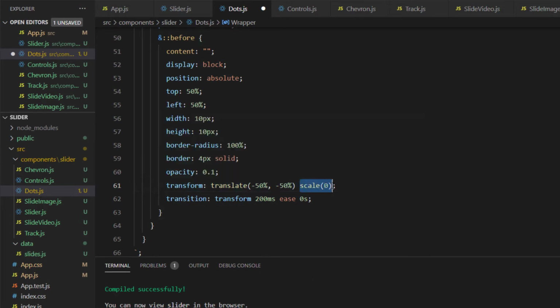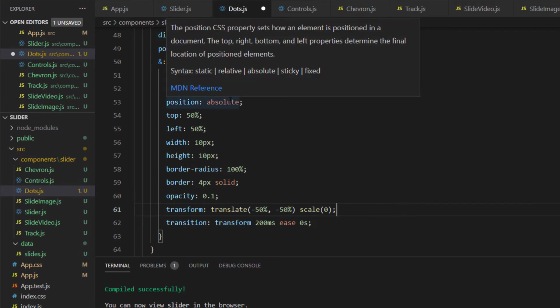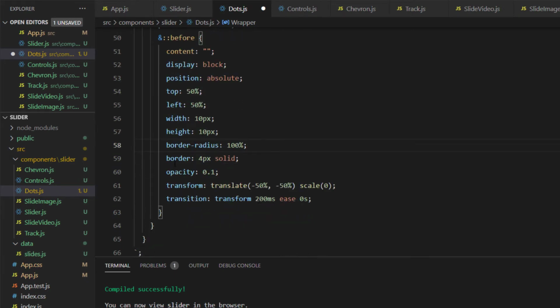So here we need to animate the scale. The display will be block, position absolute, top 50%, left 50%. Width and height will be 10 pixels. Border radius 100%. Now the border 4 pixel solid.